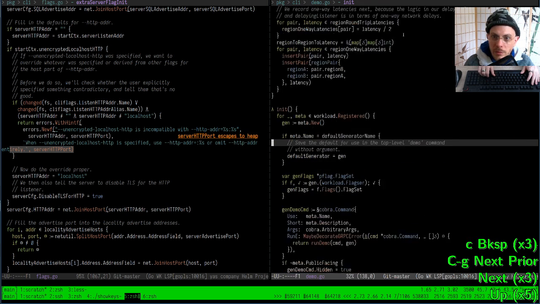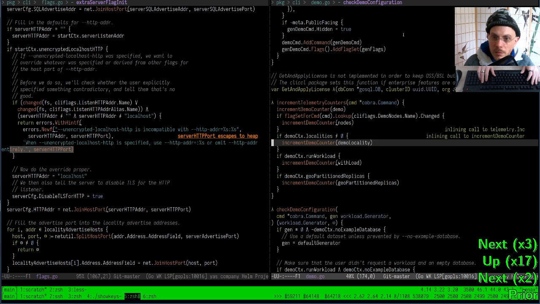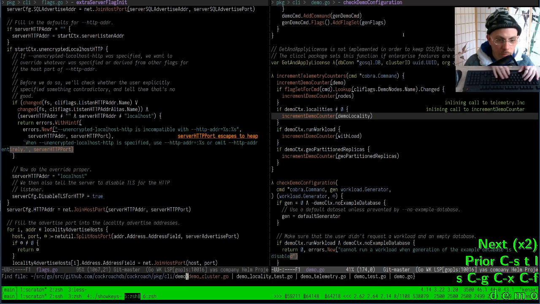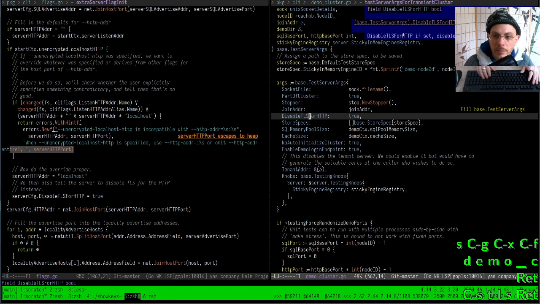So where is that configuration being set? I don't remember. Demo cluster. Yeah, so that's here. Disable TLS for HTTP.